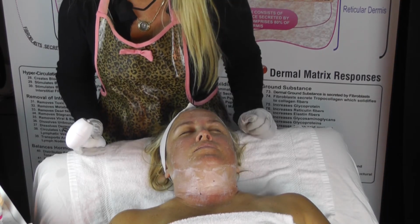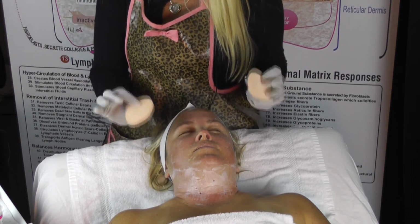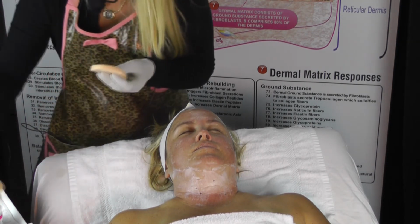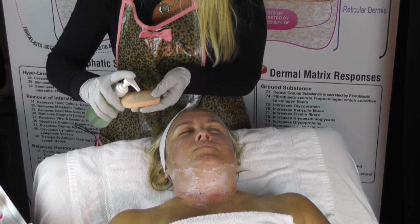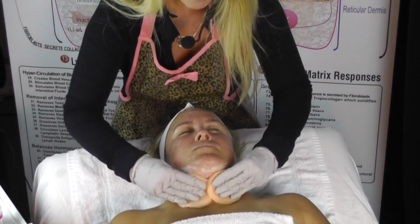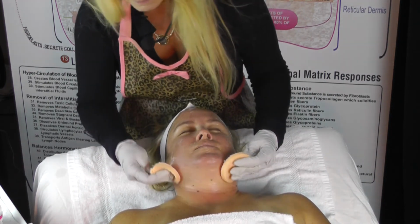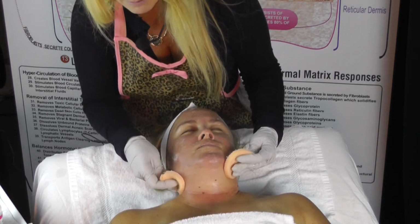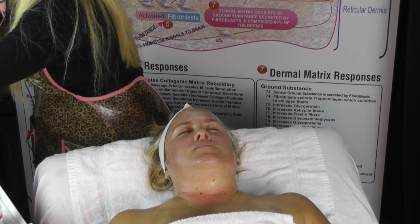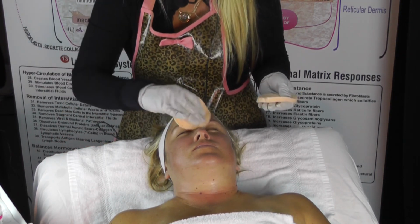Okay, now we're finished with the Powerderm Kinetic Dermabrasion treatment, and the easiest way to remove the crystals is to get your sponges, get them moist with water, and then we use the cleanser of the eucalyptus to actually help lubricate the crystals for removal. And it really grabs the crystals, quite simple. And each time you rinse the crystals off, you put a little bit more cleanser on to get to the next area to help grab those crystals.